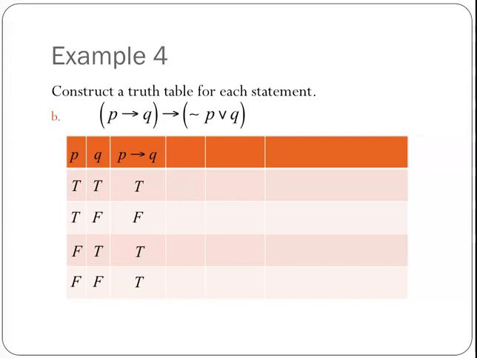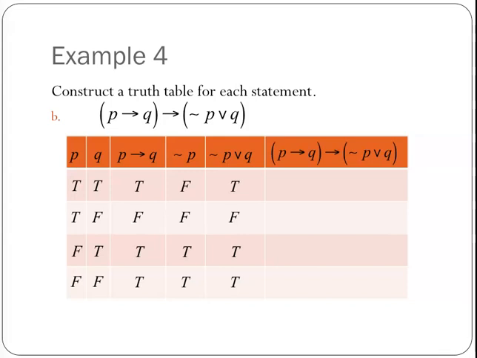All right, look at the second parentheses there. We have not P or Q. So let's start by writing down what not P is. So that's the negation of P. So false, false, true, true. Okay, next we have not P or Q. Let's combine those two columns. We find the not P column, the Q column. As long as at least one of those is true, then this statement is going to be true. So true, false, true, and true.